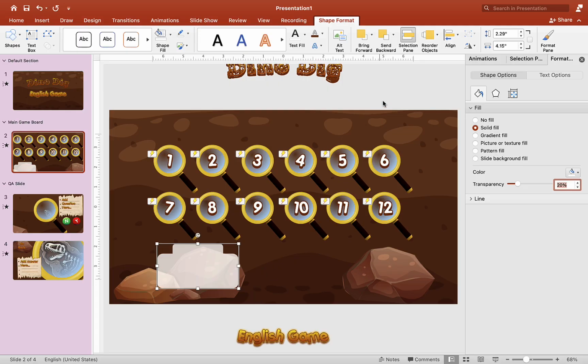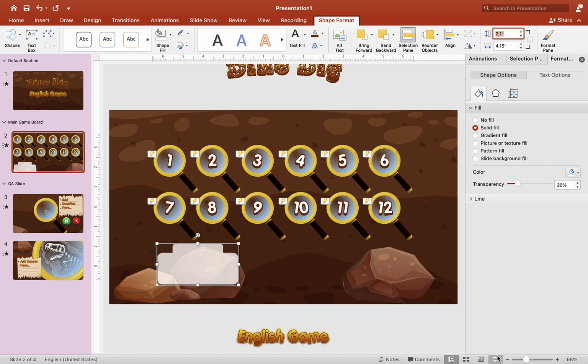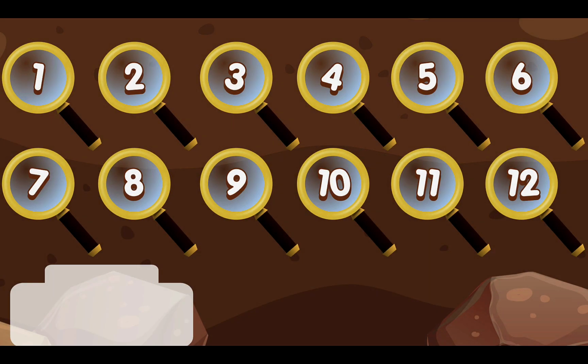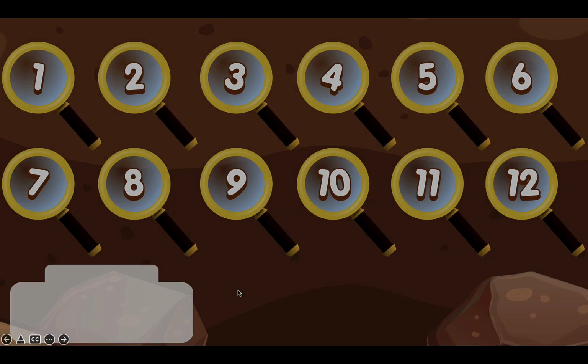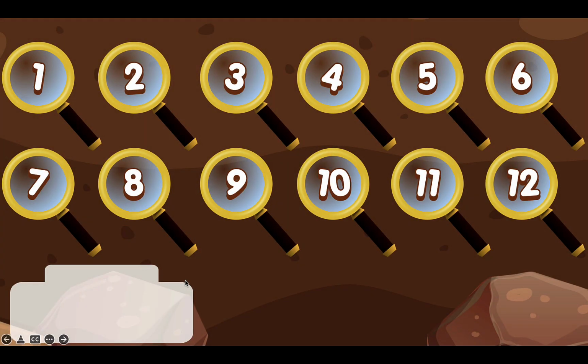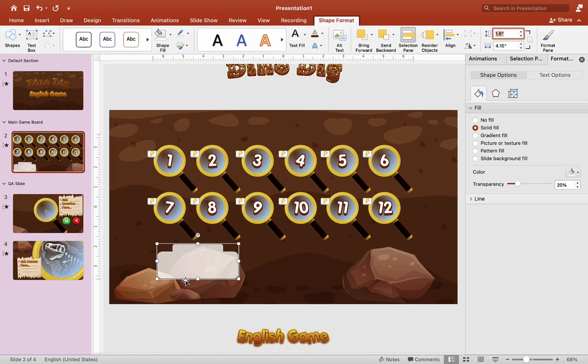Alright, so it looks good, the transparency, but the size is too big, so we want to make it a little smaller. And it's still a little too big, so it's off screen. So I'll make it a little smaller here. Alright, so just play around with the size until you're happy with the size and shape that you want. And okay, I think that size is fine right there, I think.